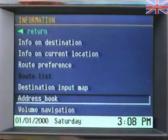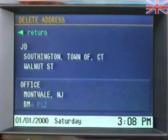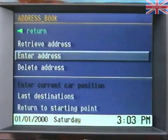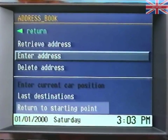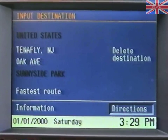To delete one, select Delete Address. Highlight the one you wish to delete and press the knob. Press again at the prompt. Other useful features in the address book include Enter Current Car Position, Last Destinations, and Return to Starting Point. Select one and verify the address. Press for directions.